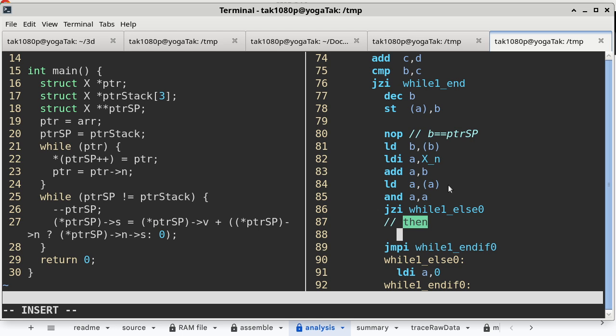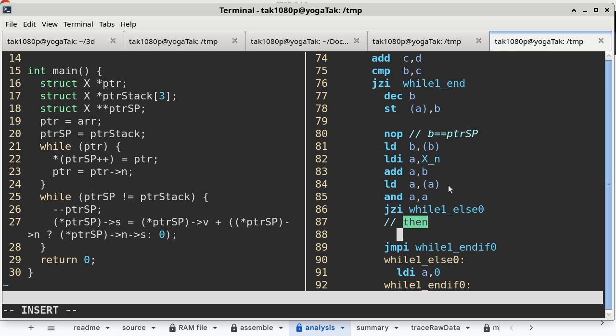First thing is to kind of spell it out in a really precise way. We are trying to access member S of the structure that is pointed to by member N of the structure that is pointed to by register B. Okay, so since we already have this figured out, the reference pointer SP is already figured out, so it's pretty easy to get to member N of the structure that it points to. So that's the first thing we need to do. All right, so let's do that.